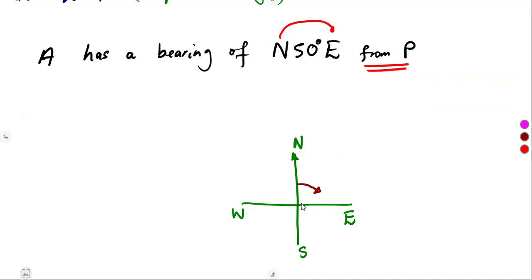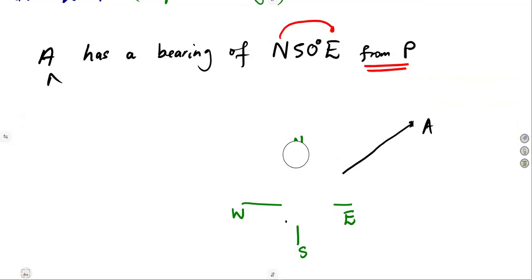And we can have our line. From where? From P to where? To A. Wherever we are to reach here, that is where A is. So we are moving from north. So the arrow there is showing us from north going to the east. We are approaching the east in between an angle of what? 50 degrees. We are approaching the east.